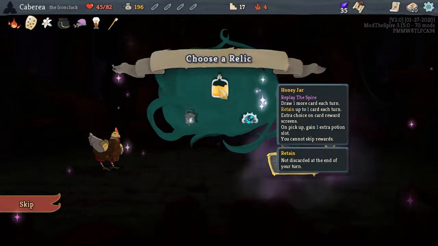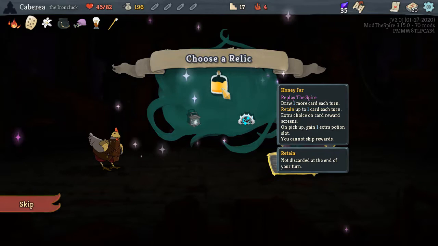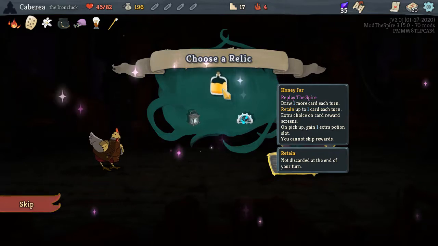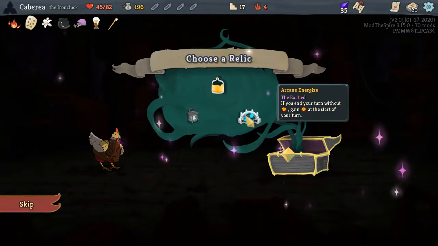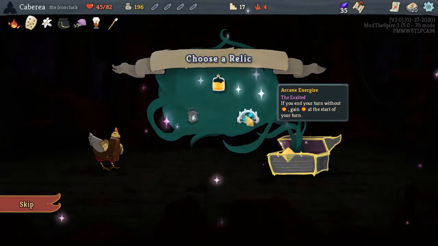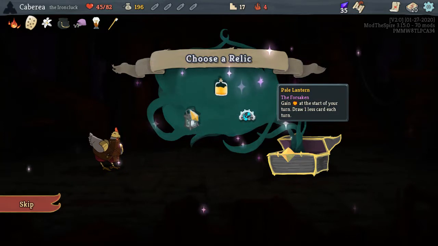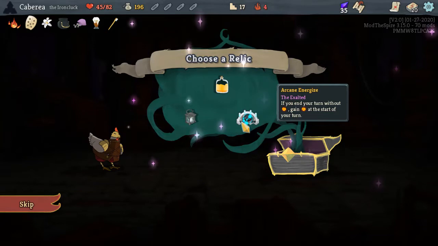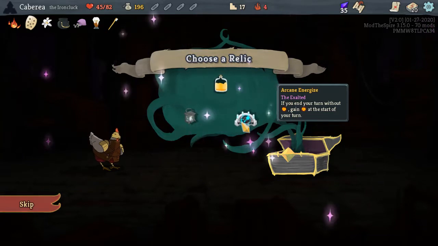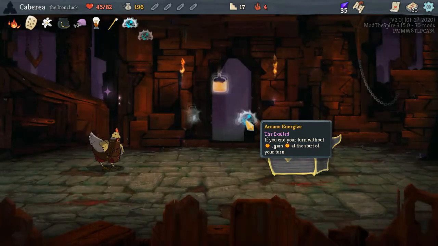What are my options? Draw one card each turn, return a taunt card each turn, extra choice on card reward screens. I'll pick up game minus three potion. You cannot skip rewards. Interesting. Hey, this is a Warframe one. If you end your turn without that, gain... So I have my turn, draw one less card each turn. Okay, this is good, though, because I'm very likely to burn through all my energy, so this is just very likely to trigger.